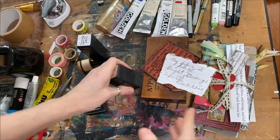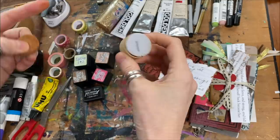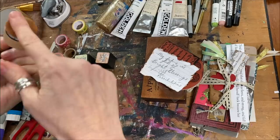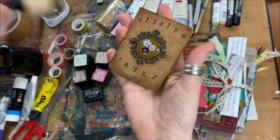So, to go with that, there is another thing called a blending tool, which you don't have to buy the Ranger one. I didn't buy the Ranger one. You can even make your own with a little bit of felt on the end of something, so that you can just go around and blend the ink. And it's a really nice effect, nice and smooth. So if I show you this little, you can see around the edges, I just blended a little bit on there to get that nice vintagey effect.